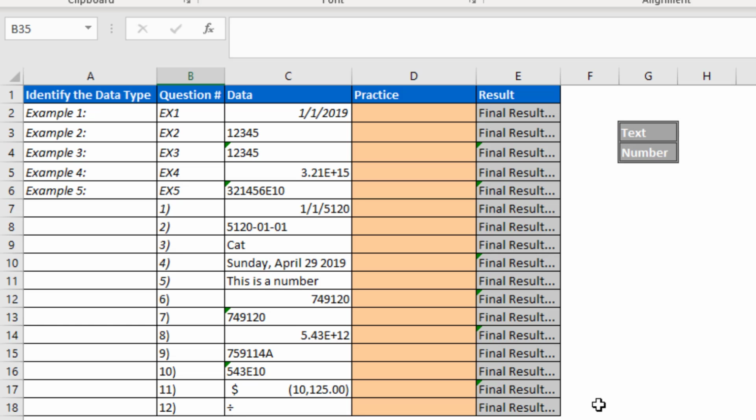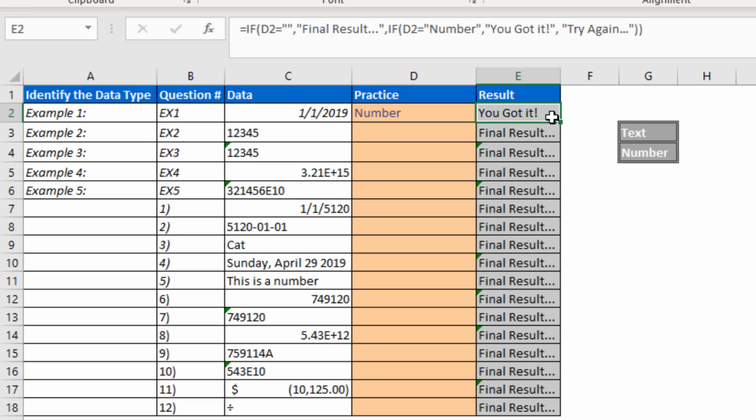So now to do a little bit of practice, we have some examples here, and our job is to identify whether it is a text or a number. Notice again, I left out formulas because as we said earlier, formulas typically evaluate into either a text or a numeric value. So in this example, we've got what looks like a date, 1/1/2019. Date is not one of my options. If I click in the orange box, I'll see that my only two options are text and number. So now we have to go back and remember that dates are actually recognized as a numeric value. So I'm going to choose number, and my result says that I got it correct.